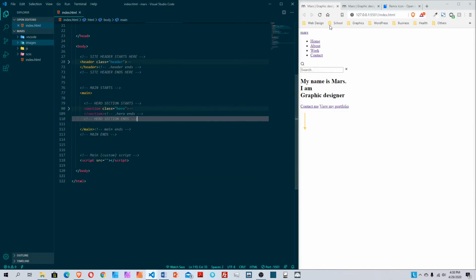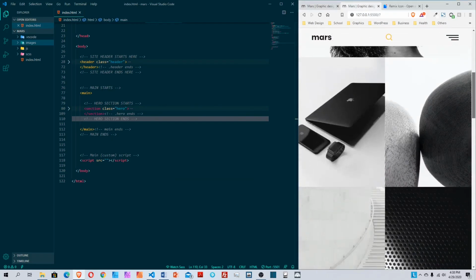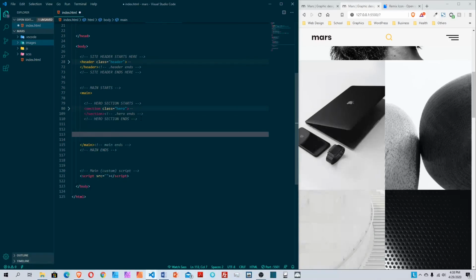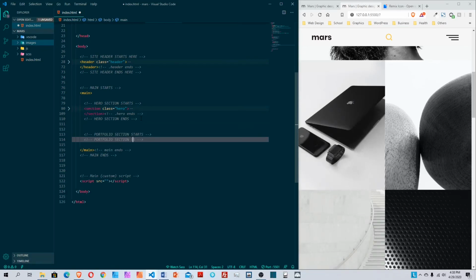Now we move to the portfolio section. So we use our little comments, some space and comments. Go to section with a class called portfolio.